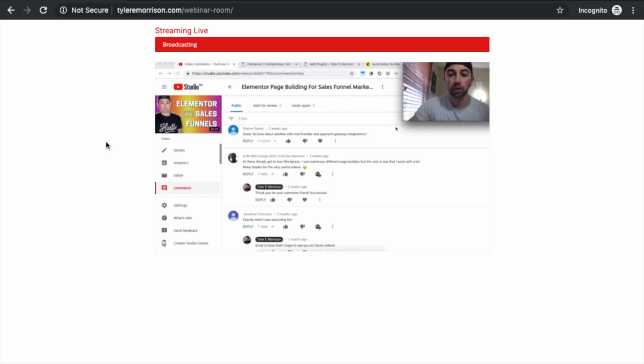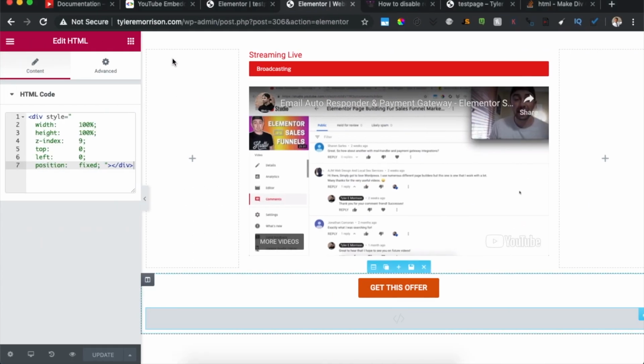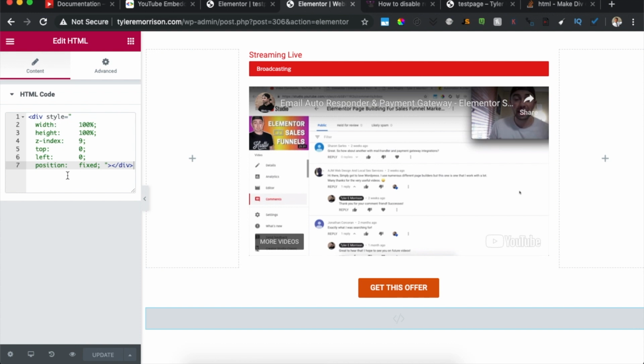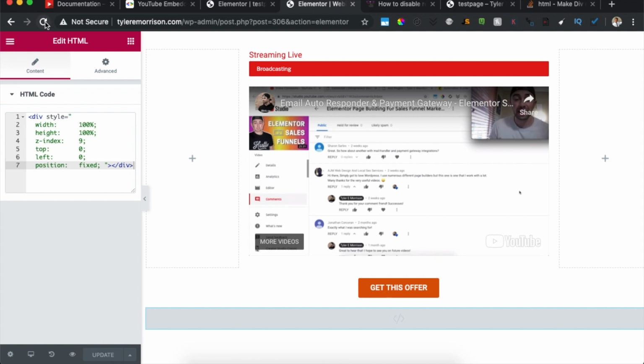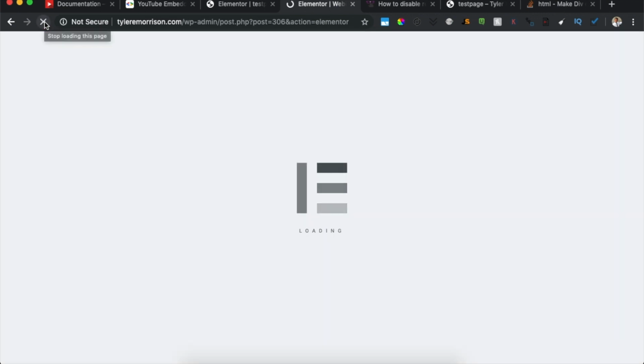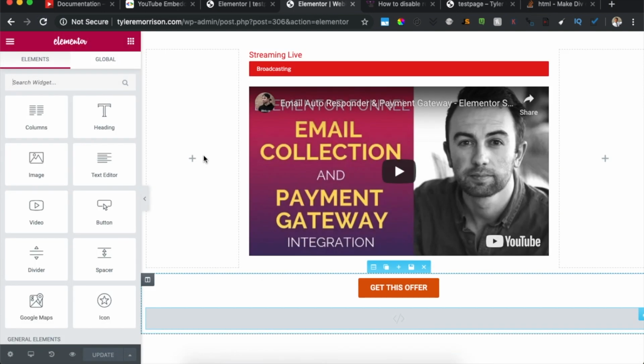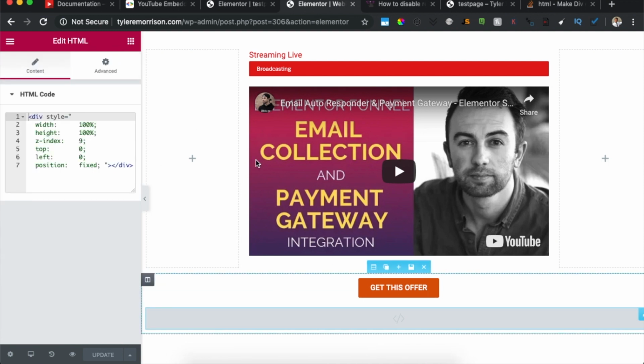Hey guys, Tyler again. Just needed to add two little things here. One is a glitch that I noticed that you can easily fix. If you're editing this page a lot, you might run into this glitch. Basically, when we put the overlay over the entire page, it could possibly cause a little bit of issues with the autoplay feature here. For example, if I refresh the page here on our Elementor side, you'll see that for some reason it doesn't autoplay my video anymore. It comes up with the thumbnail here, and we've disabled any clicking, so basically we're stuck there.